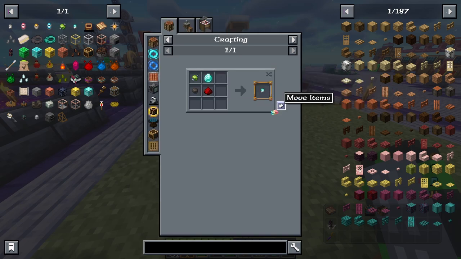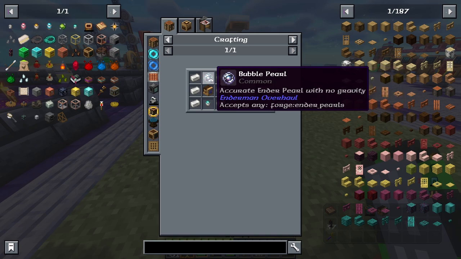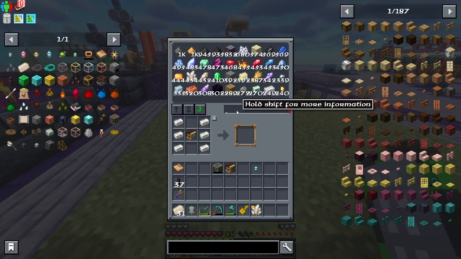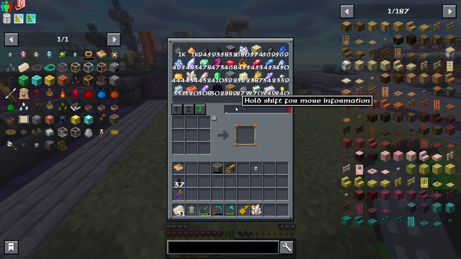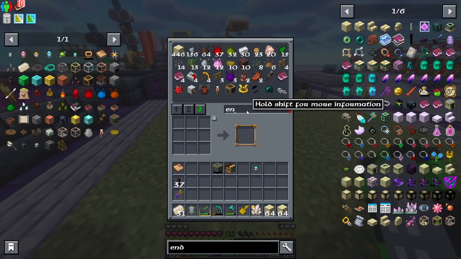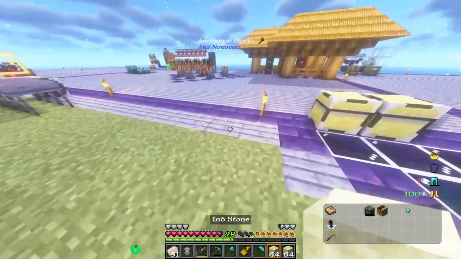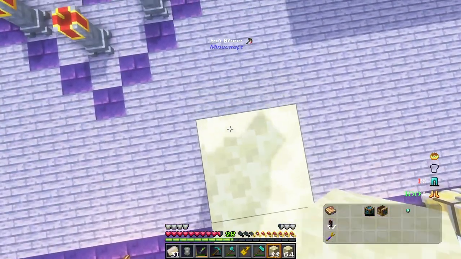So there's just one of these. And some kind of an ender pearl. I don't have an ender pearl. Really? Okay, well, I can solve that. End. And then we'll go hammer. Perfect. Throw that in there. Let's do a little quick one of these.